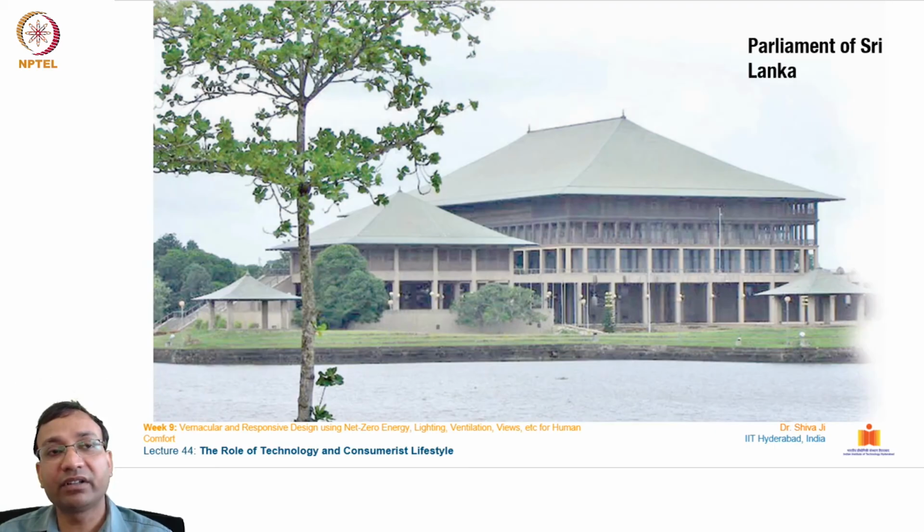The picture you are seeing here is the Parliament building of Sri Lanka, and you will be amazed to see this building is made of sustainable, natural materials. It doesn't extensively utilize high-impact materials or components, and it is as big as any parliament building in the world. It houses the parliament of Sri Lanka, and it sits next to a water body. As you may know, Sri Lanka is a very beautiful, scenic country with pleasing natural features.